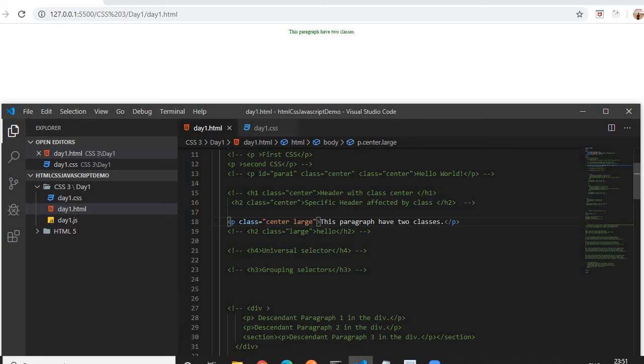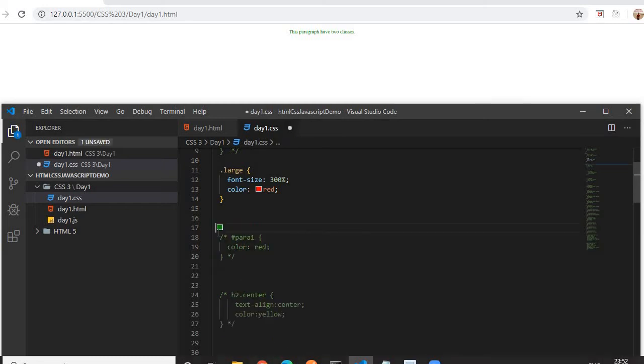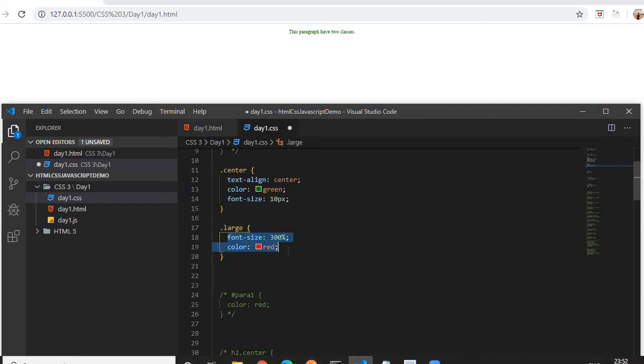Here the sequence of the class does not matter. We can write large first, center second, that won't matter. What matters is how we are declaring, means which one first, which one second in the CSS file. If we move the center class to the top, then everything within the large class will be applicable.